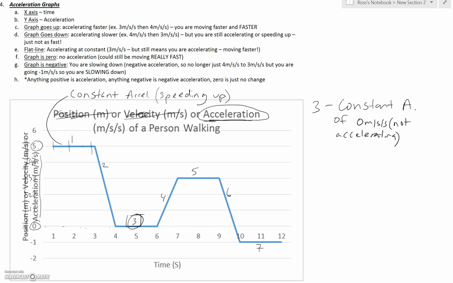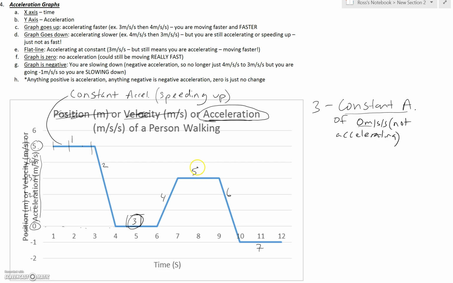We could be going 1,000,000 miles an hour, and in an hour from now, we're still going 1,000,000 miles an hour because we haven't accelerated. We have not sped up, we have not slowed down. We could be going 1 mile an hour, really, really slowly, and in 6 days from now, we're still going 1 mile an hour. All this is telling us is that we have constant acceleration of 0. We're not speeding up, we're not slowing down, but it does not tell us what our speed is.